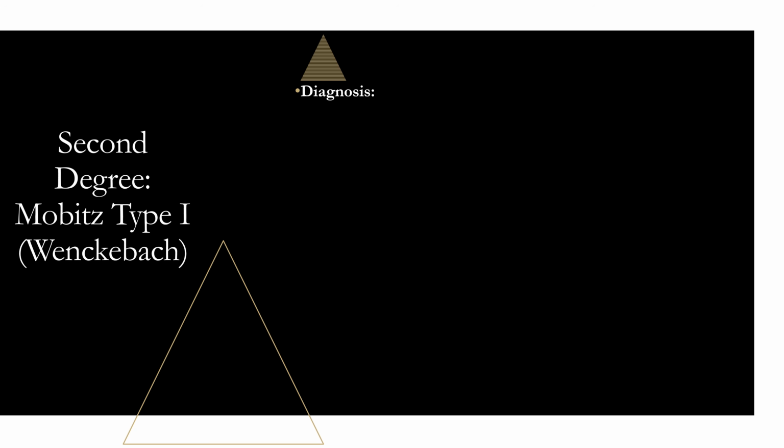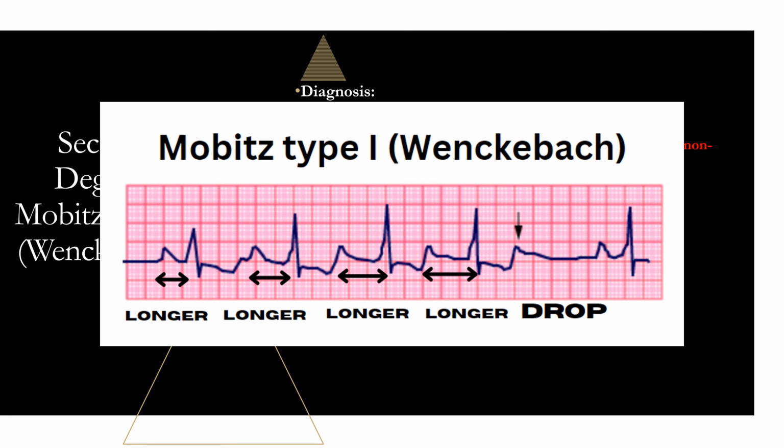Obviously, the highest yield thing to know here is going to be a progressive prolongation of the PR interval followed by a non-conducted P wave. So when you look at your ECG for Mobitz type 1, aka Wenckebach, you're going to see this trend of the PR interval progressively lengthening with each beat. It gets wider and wider and wider until eventually, boom, dropped beat. You'll have a P wave, but no QRS complex. And once this happens, it starts all over again, PR interval longer, longer, longer, dropped beat. This can happen in patterns, 3 P waves to every 2 QRS complexes, 4 P waves to every 3 QRS complexes.